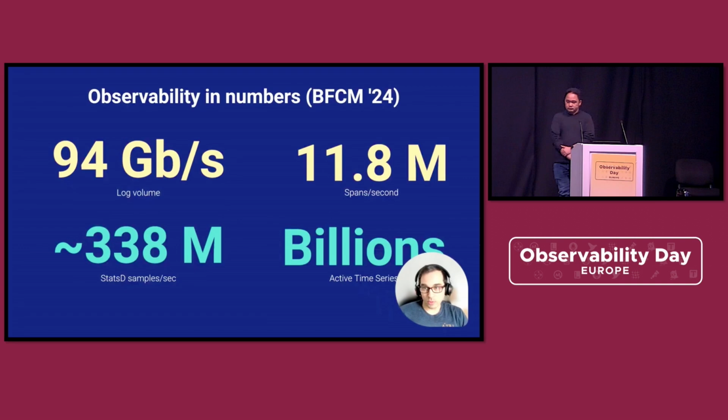And finally, to give you a sense of scale, during last year's Black Friday, Cyber Monday weekend, at peak times, we had to ingest something like 100 gigabytes per second of just log volume, 12 million spans per second, and about 350 million stats samples per second. So these numbers are quite significant, and these were the numbers at peak Black Friday last year, and they're already reality today due to the growth of the platform.